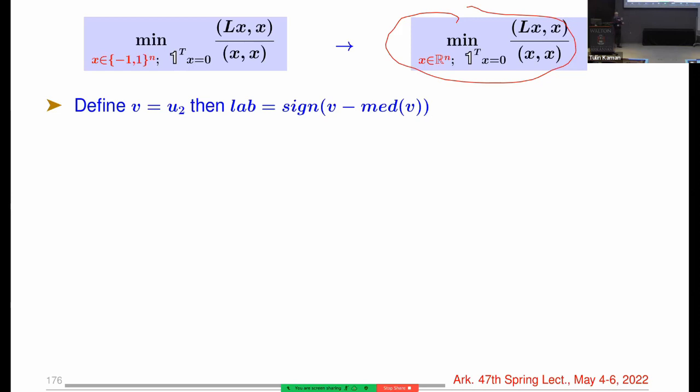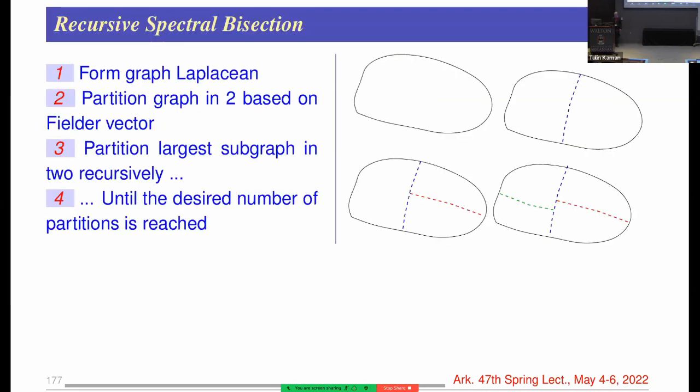If it's positive, you associate a plus 1. If it's negative, you associate a minus 1. Or to be a little more precise, you actually take the median. It's a little better. So the sign relative to the median will give you the assignment of plus or minus 1. So this is what recursive spectral partitioning does. You take a certain domain, you partition it in two with the first eigenvector the first time, and then you cut pieces as you go. So you take this one and cut it in two, and then the largest one you cut in two, etc. Every time you take the largest partition and cut it in two.